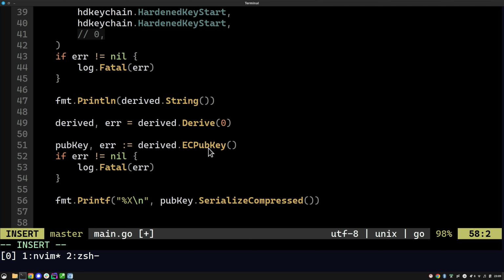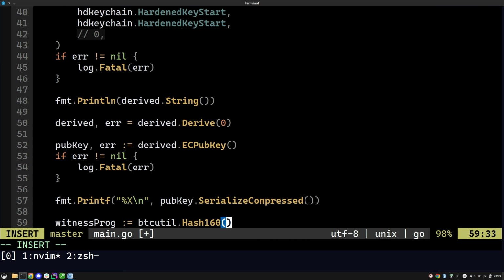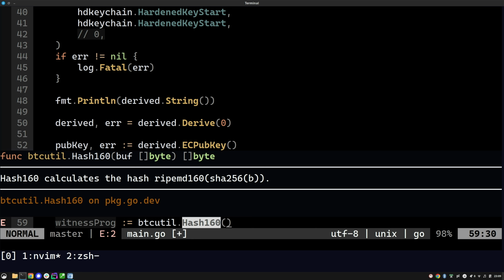The way this works is I'm going to define a variable called witness prog. I think it just means witness program. And I'm going to generate a hash using this helper method called hash 160.